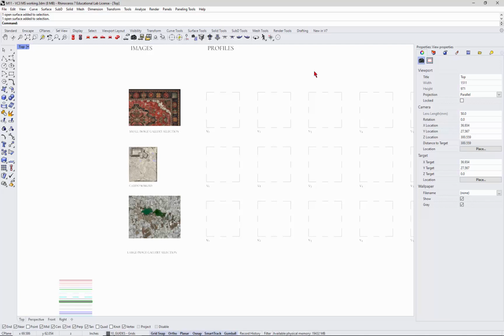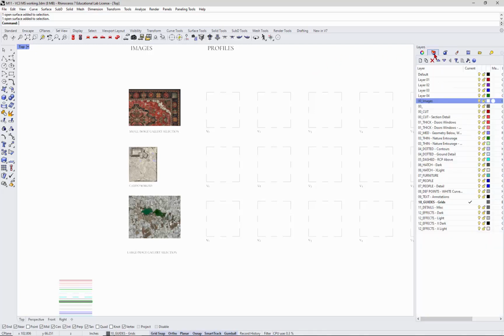Okay, so the next thing I want to do, and it's a little bit ahead of time, is I'm going to make the little crosses for the centers of the circles that you're going to need. And then I'm also going to make an additional layer for the center lines.